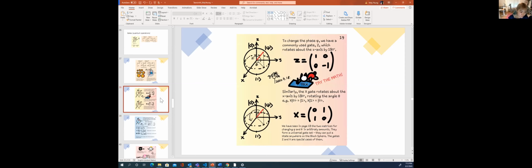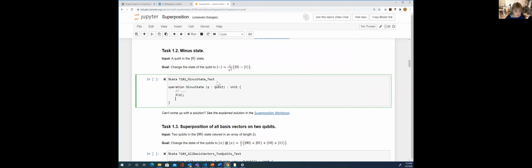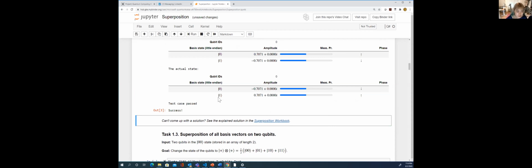You need a flip, and we have this flip gate here. So what you need to do is to first apply X to your qubit, which should make 0 become 1. And then you do the H gate like in the first exercise. That should do it.